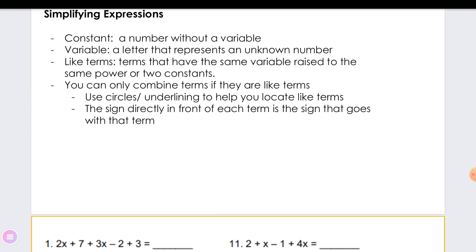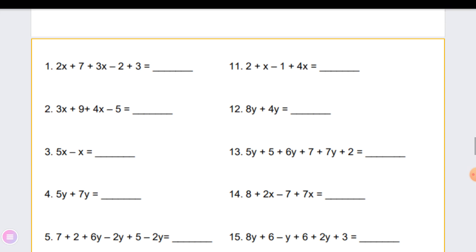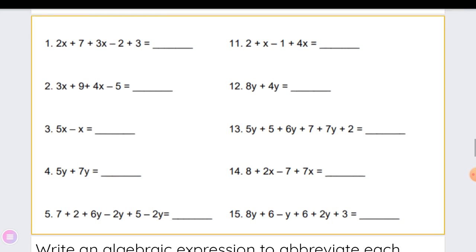Okay, let's practice some of these. Your guys' is really, really tiny. You will probably have to rewrite these out in your open white space. So out in the white space, I want you to copy down problems 1 through 5. Leave just a little bit of a gap. I'll give you a second to copy those. So you're copying down 1 through 5 out in all that white space. While you're doing that, I'm going to pass out this other paper.